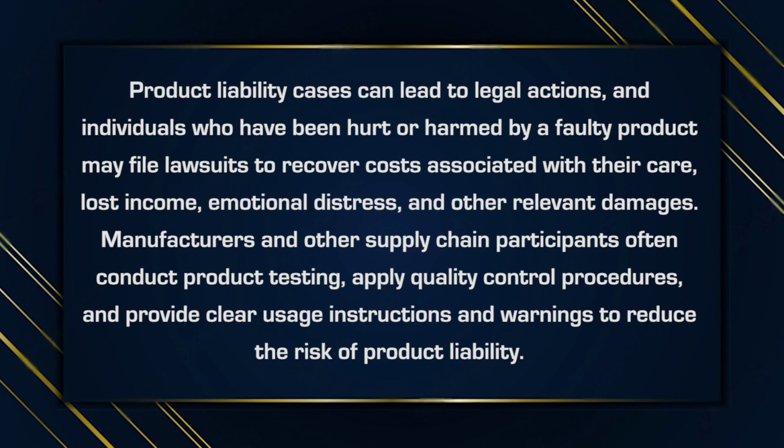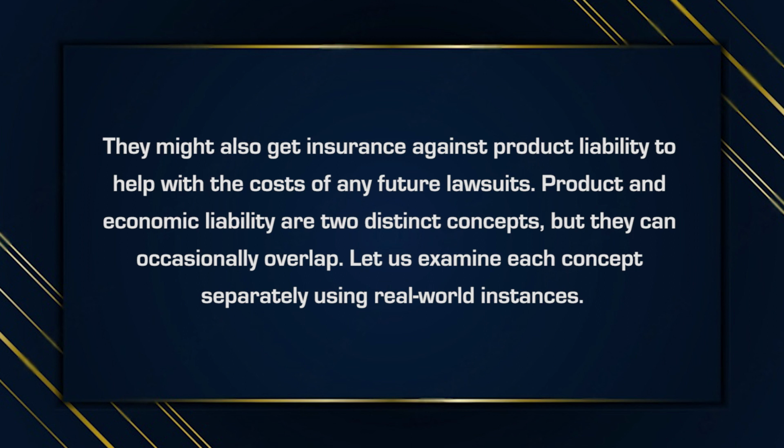Product liability cases can lead to legal actions, and individuals who have been hurt or harmed by a faulty product may file lawsuits to recover costs associated with their care, lost income, emotional distress, and other relevant damages. Manufacturers and other supply chain participants often conduct product testing, apply quality control procedures, and provide clear usage instructions and warnings to reduce the risk of product liability. They might also get insurance against product liability to help with the costs of any future lawsuits.